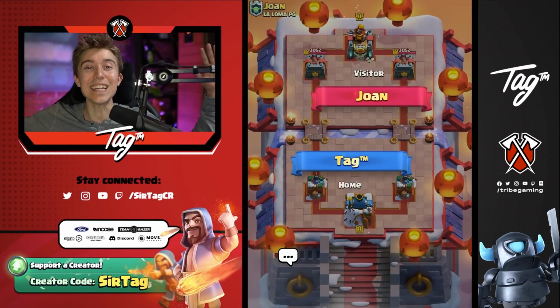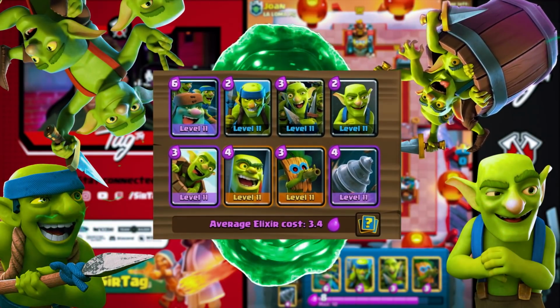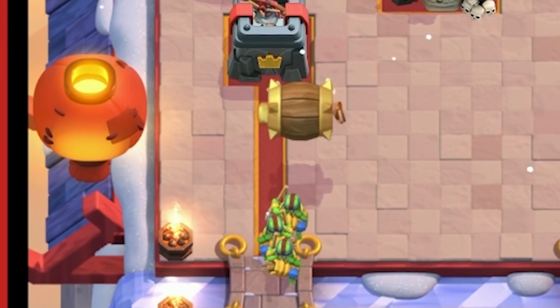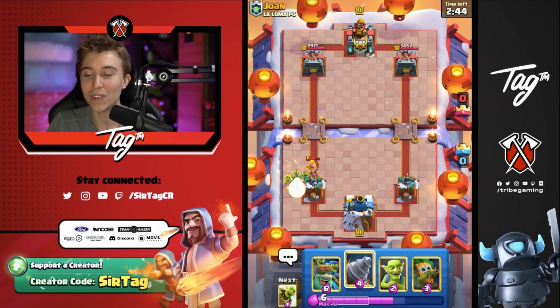All right, we have ascended to the chaos of 8 goblins. Let's see what this deck can whip up. So first things first, we gotta go for the spear goblins. We gotta go test the waters with them. Get their sharpened spears on top of the tower and make sure that they know we've got the sharpest tools in the shed.